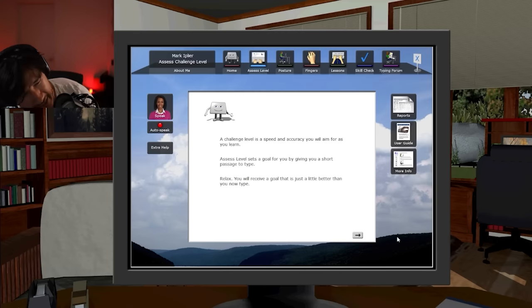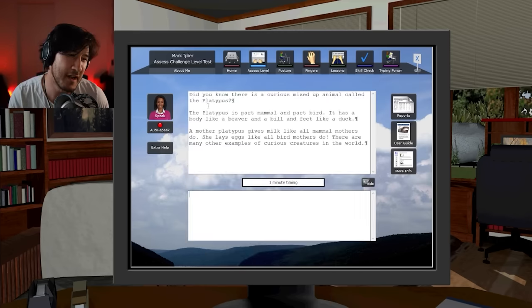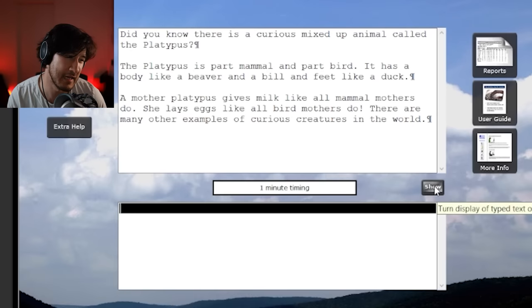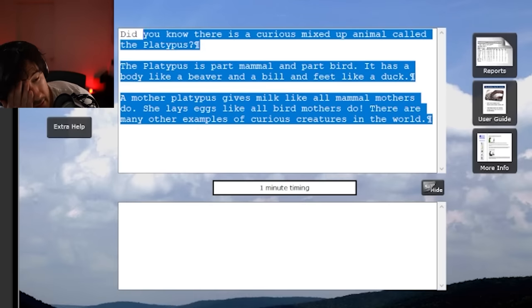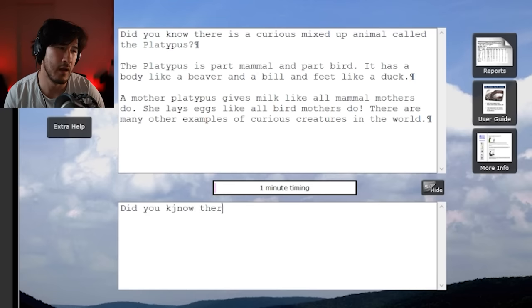I wasn't ready. You will aim for speed as you learn. Get ready. Begin when ready. To hear the material read aloud, highlight the text. I highlighted it. Did you know there is a curious mixed up animal called the platypus?